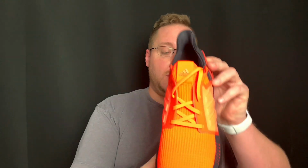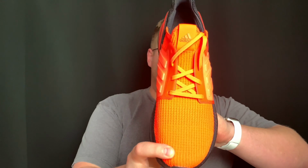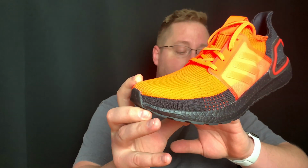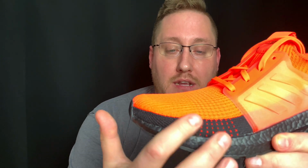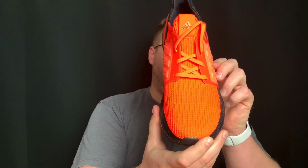I think that would have helped the shoe pop a little bit more, because as you can see, there is not very much contrast on this shoe, with the exception of the side here, and that's just a little bit of black. And there is the same color as the actual Prime up here, kind of peppered in there, if you will. But there is no contrast of any sort on the top half of this shoe.